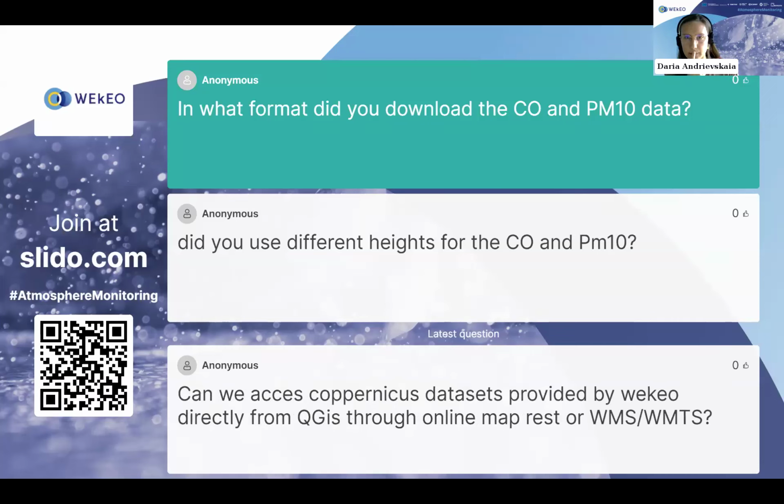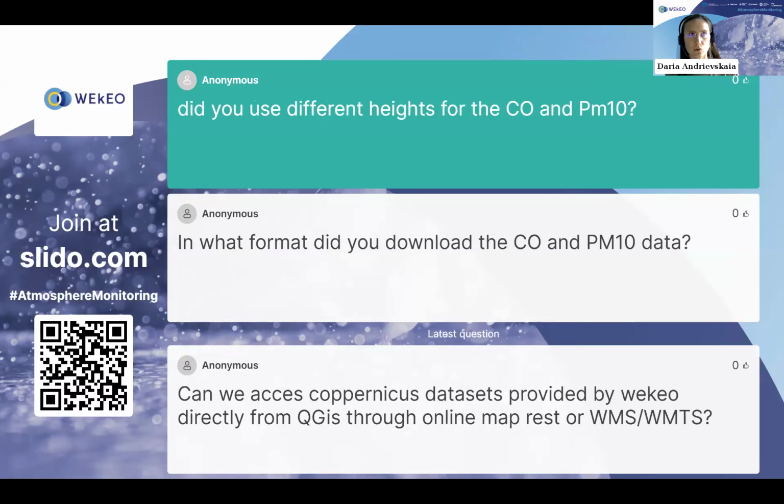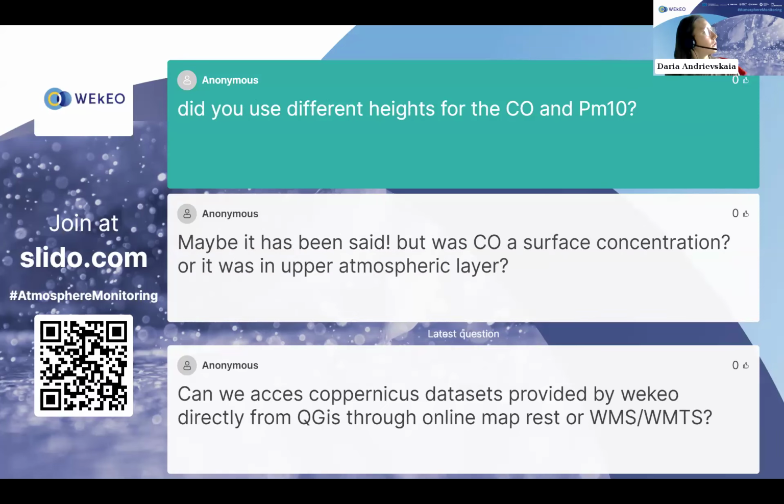If it's by time, it was hourly data, so for each hour there was a concentration for both variables. And if I used different heights, no, I think, I need to verify this, but I think it was total column, not a specific pressure level.